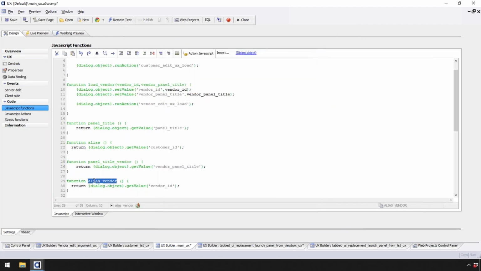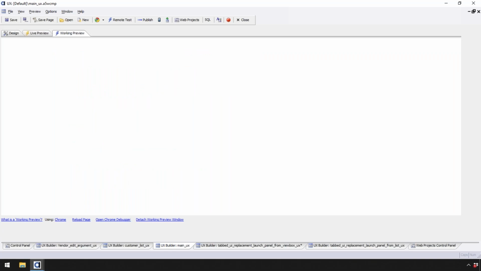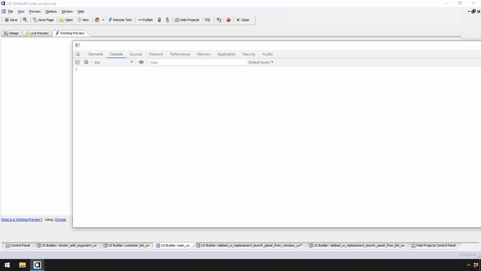Yeah, that's right. alias_vendor. And I am triggering vendor edit load. Let's try it one more time. Notice my Chrome debugger is still open so we can keep an eye on stuff.